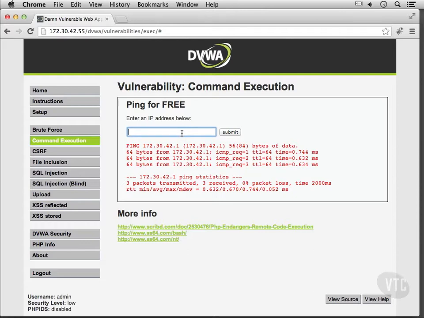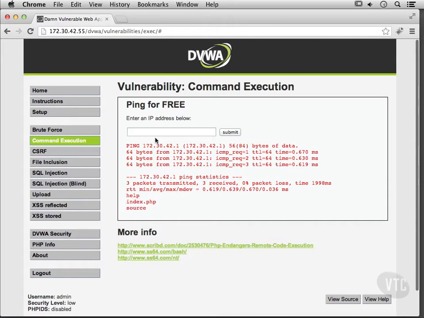Well, one of the first things I know is that I can do a command termination with a semicolon. So let's just see if we can do a semicolon and then ls, which would be a list command. So if I do the semicolon ls, sure enough, it runs the ping and then it runs the list and we get the results from the list. So let's see if we can do something a little bit more interesting.